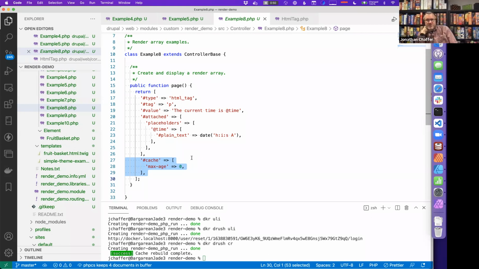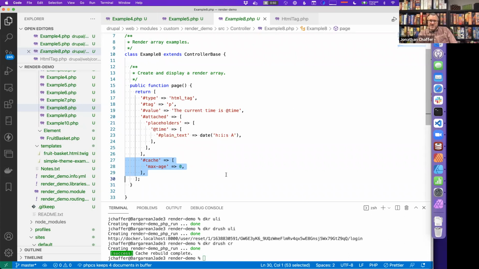Again, it's a whole separate topic to talk through caching, but the things you might find there are tags, which are ways of telling Drupal the different things that might cause this to need to be re-rendered and recached, and contexts, which are things that tell Drupal, hey, we need multiple versions of this cached at the same time, depending on something, like the user's permissions, for example, or a query string argument. So you'll see those most often.